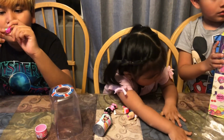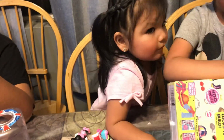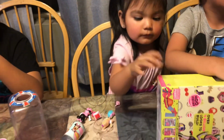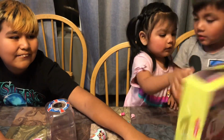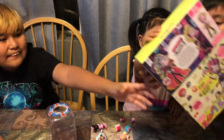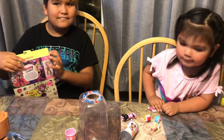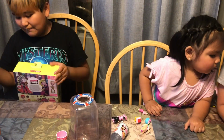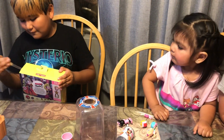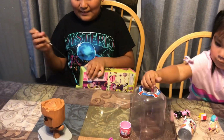You want to help Emma? Because I don't think Emma can do it. Can you build it, Emma? Yeah. Can you rip it that way, Mel? I'll rip it. I volunteer. You won't. You never let me rip it. Okay. Here, I'm supervising.